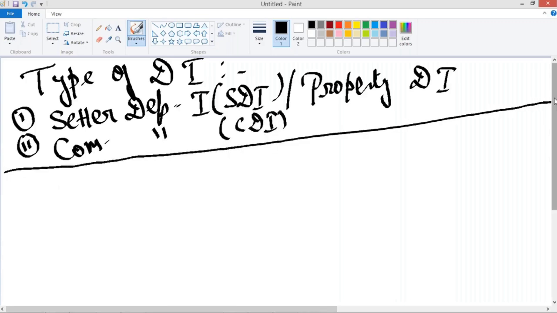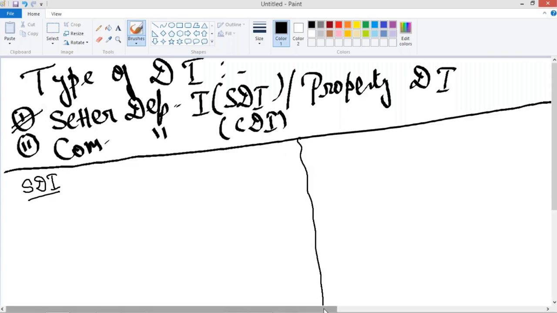So this dependency injection is broadly classified into two types. Don't copy anything, I'll leave all these points, let me explain. In case of setter dependency injection, one object is injected inside another object by using the setter method.